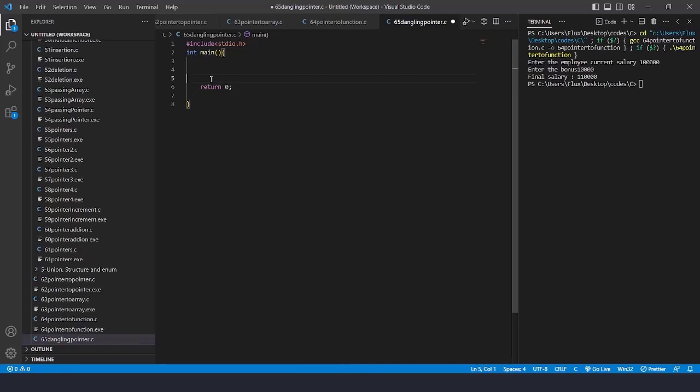That we already talked about. A dangling pointer in C is a pointer that points to a memory location that has been freed or deallocated, or a pointer that points to a variable that has gone out of scope. A dangling pointer occurs when a program tries to access memory that has already been freed or deallocated, leading to undefined behavior. This can result in errors or unexpected behaviors such as segmentation fault, program crashes, and data corruption. So we're going to see how we deallocate memory, and after that we try to access it.